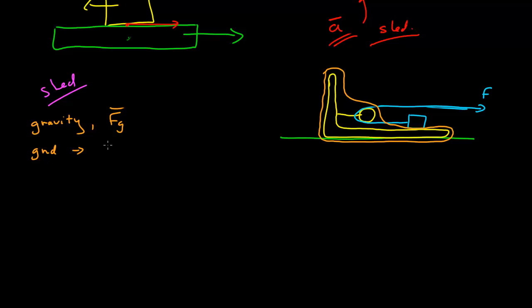There's no friction from the ground, so that's the normal force of the ground on the sled. Now there's a contact force between the block and the sled, and that's a normal and a frictional. So there's this contact force between the block and the sled that leads to a normal force from the block on the sled, as well as a frictional force of the block on the sled. So there's a contact force. And there's also the tension.